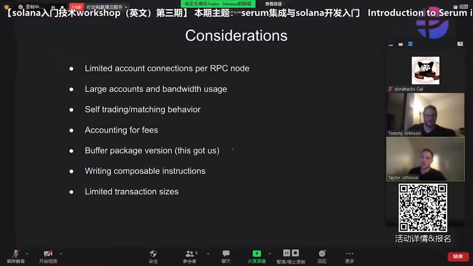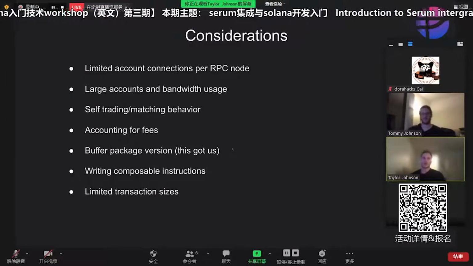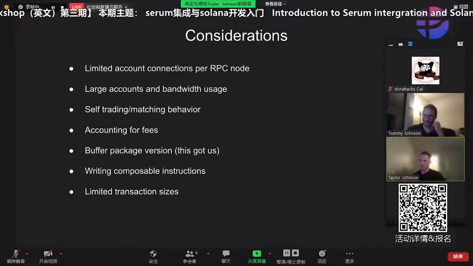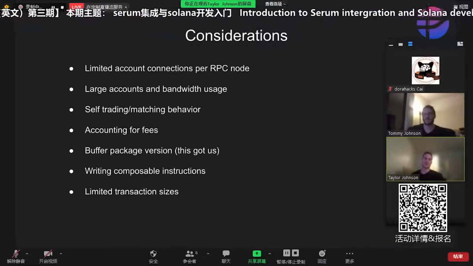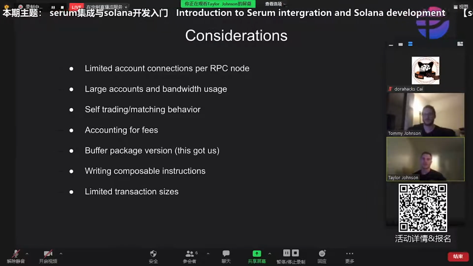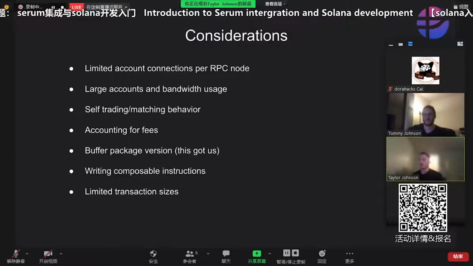And then, another thing that we wanted to talk about is writing composable instructions. Within each transaction on Solana, you can pack in multiple instructions.